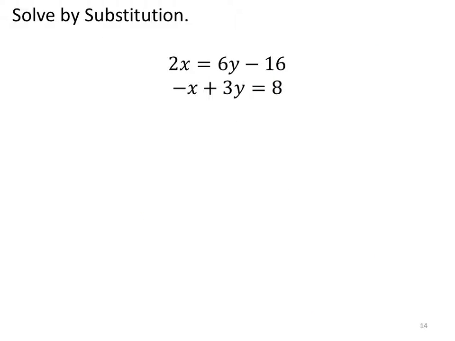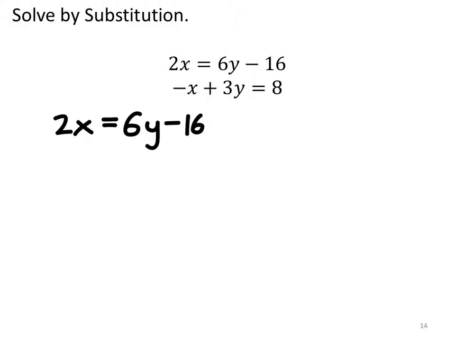So we're still solving by substitution. And there's a couple ways we can do this. Again, we can isolate a variable, or solve one of the equations for one of the variables, and we could choose. To me, whether it's easy or not doesn't really matter, but I would look at that top one, and I know to get just the x equals, I just need to divide all the terms by 2.